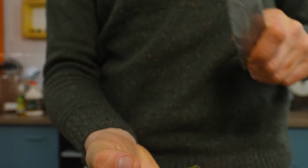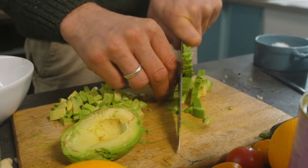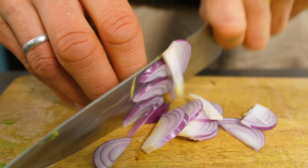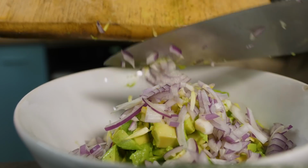Okay, time to make our guacamole. We've got 2 ripe avocados. Make sure they're Hass and they're really ripe. Chop them in half. I'm going to take a spoon now and scoop out the flesh from the skin and slice them into a small dice. Next step, we've got half a red onion. Chop it into little slivers, or if you want, a small dice.